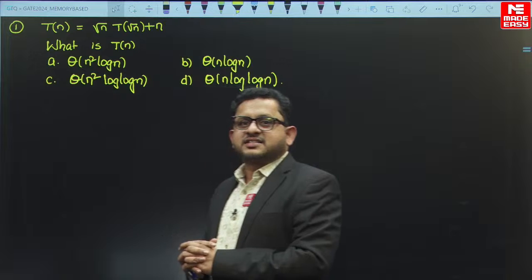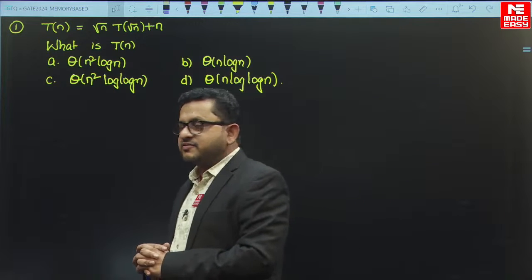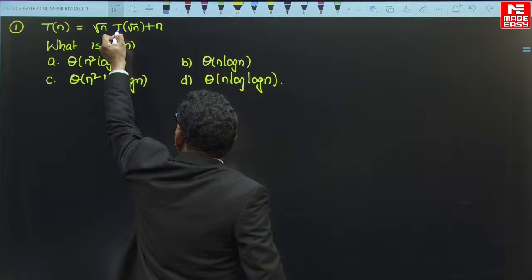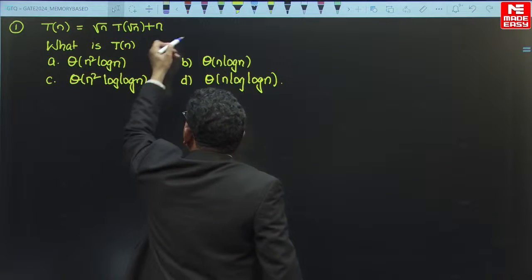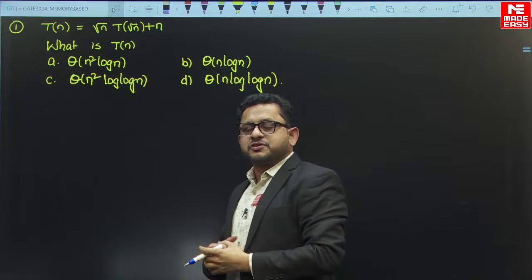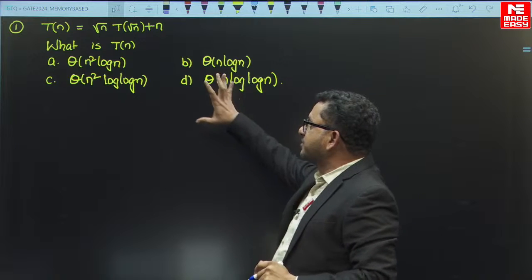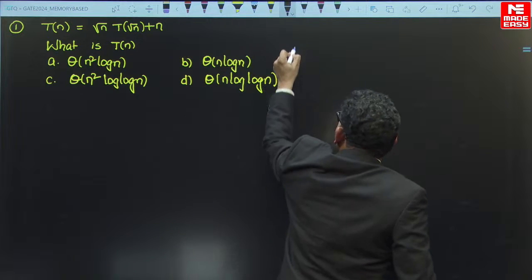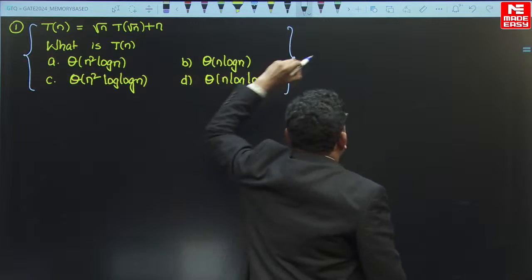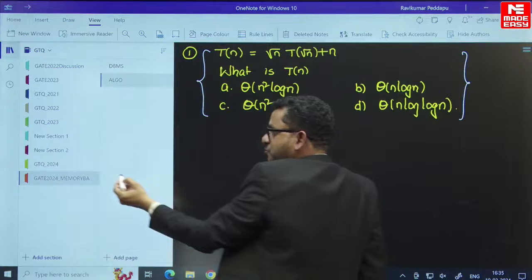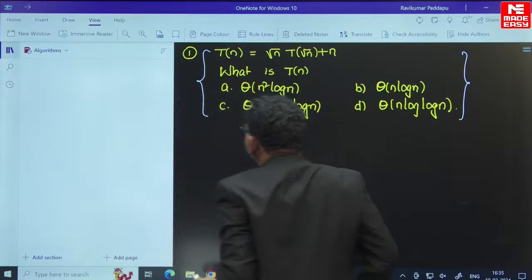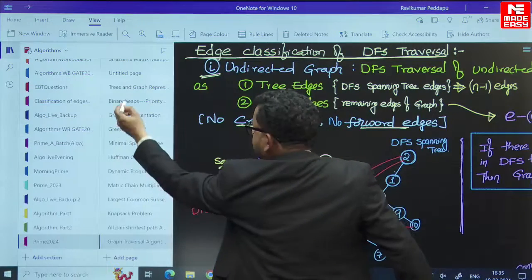Right. Let's see the question from the algorithm which is given. T of n equals square root of n multiplied with T of square root of n plus n. Some base conditions are given, like T of 2 is constant. This exact same question is explained in the Made Easy course with the same data also.